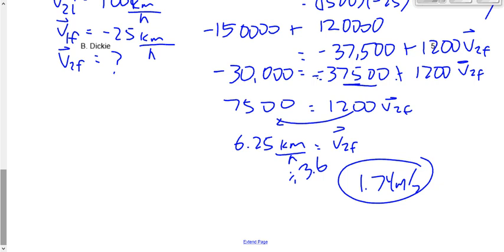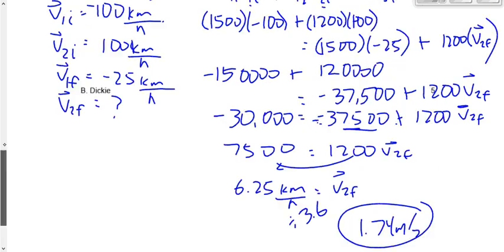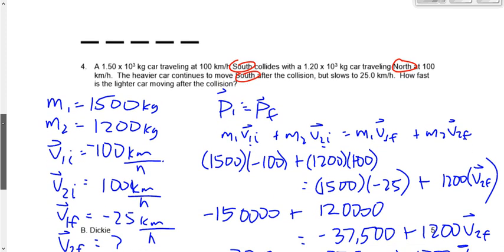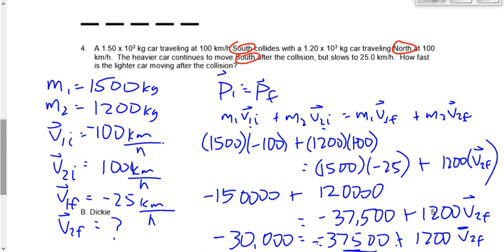So why can't you cancel out the masses for this? You can't cancel out the masses because they're not the same. I've got 1,500 and 1,200 kilograms. The units cancel because they're all in kilograms, right? In other words, if you're given the masses all in grams, that would have been okay because the units cancel. But the numbers don't cancel because the numbers are different. You have to have the same number in every term to cancel numbers. You have to have the same units in every term to cancel units. We have the same units, we don't have the same numbers.